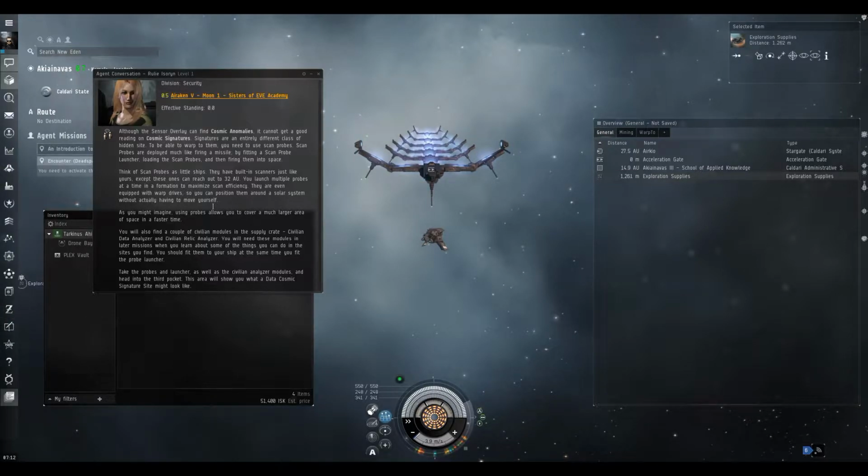You launch multiple probes at a time in a formation to maximize efficiency. They are even equipped with warp drives so you can position them around a solar system without having to move yourself. As you might imagine, using probes allows you to cover a much larger area of space in a faster time.